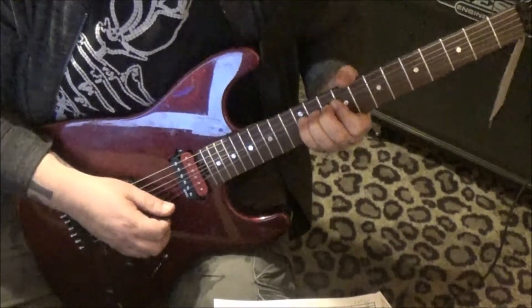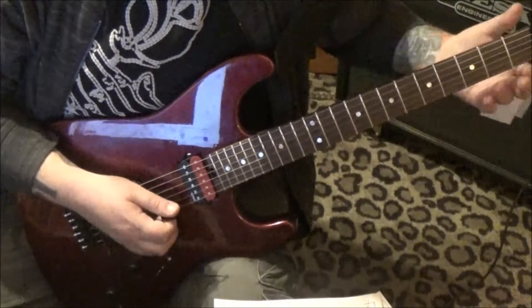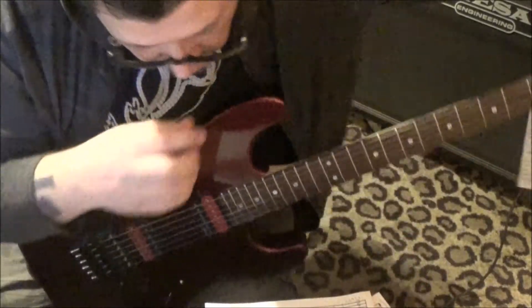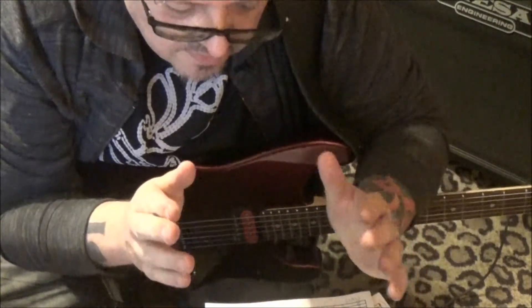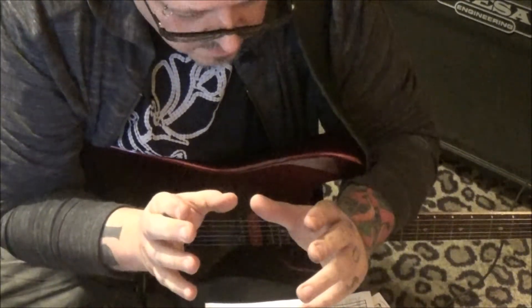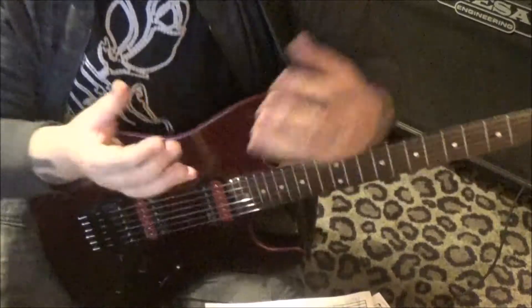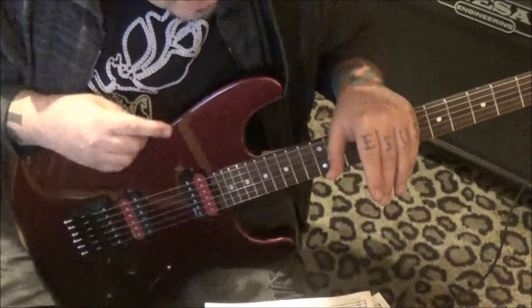Release bend, then go 12, 11, 10, 10 — bend release, slide. That's the end of the solo. There's a lot of stuff, but the key, Donnie, is follow the timestamps I put in. A lot of times from pause to pause you can subgroup it — take four notes and just go over them over and over, then add a note, go over those five, add another, go over those six, and just build it that way. Listen to the song and match the timestamps up.